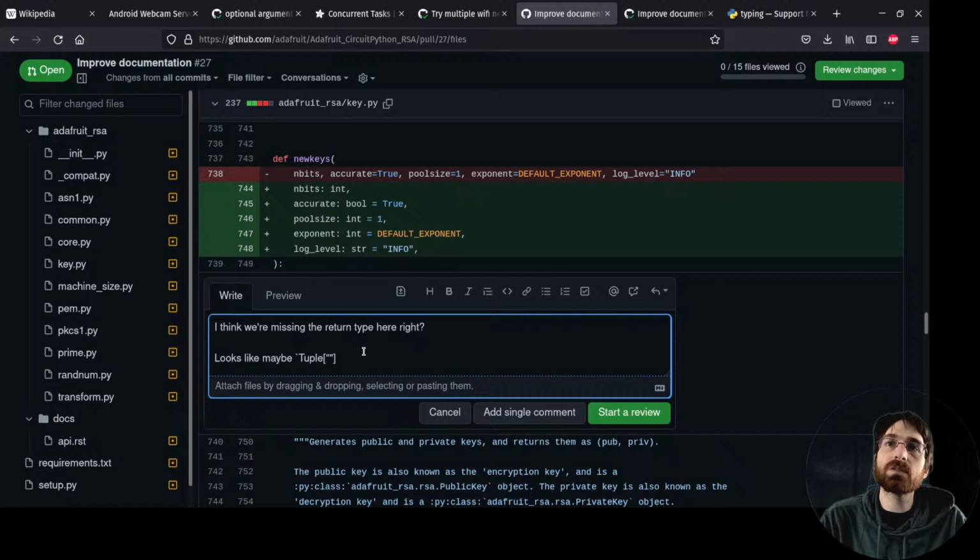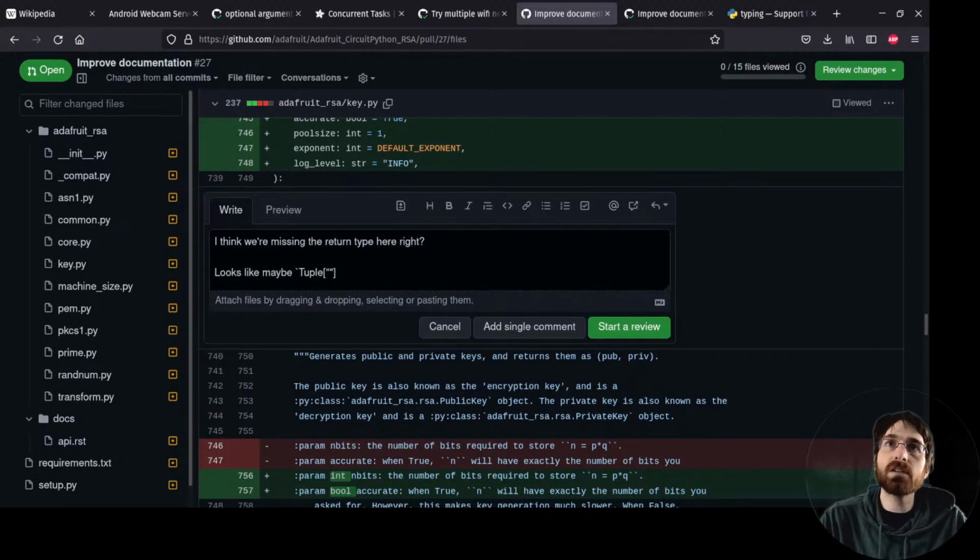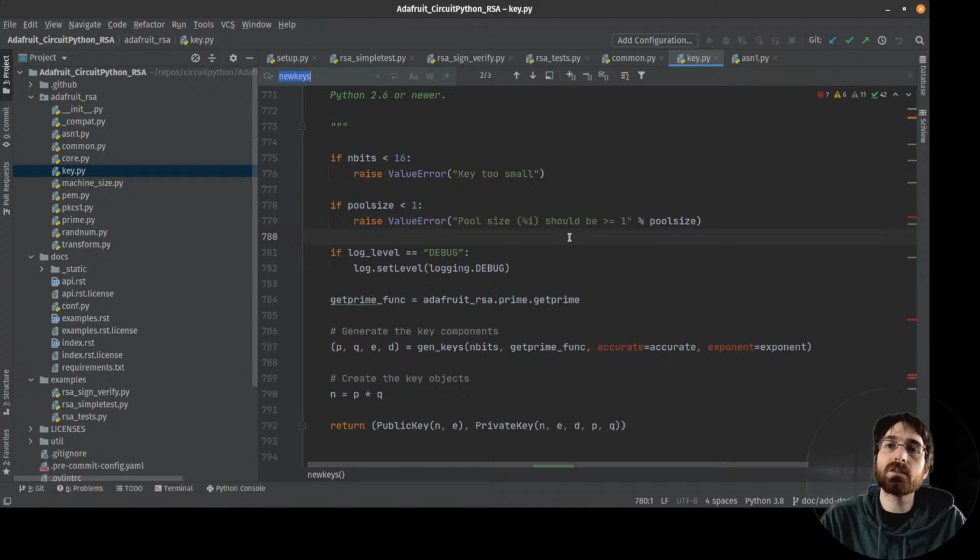And I guess these would be like this, right? So we have public key and private key, those are classes.